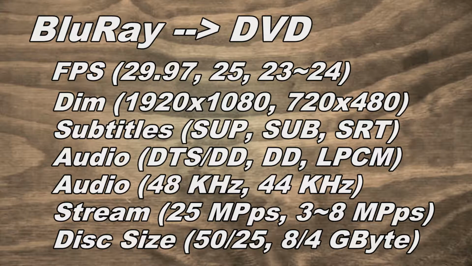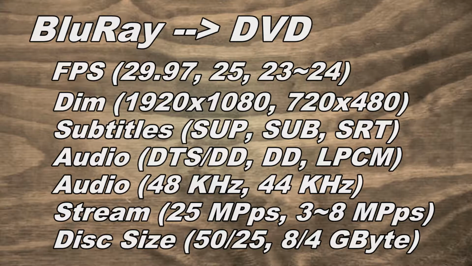On the audio side, Blu-rays can take a whole variety of different formats or containers for audio, but the ones we're going to talk about today are either DTS or Dolby Digital. When you put those back into DVD form, you're going to do it in either Dolby Digital, which is what I recommend, or LPCM. Blu-rays, by the way, can also take LPCM, which is just standard uncompressed wave format. But we're going to turn it back into Dolby Digital. On the Blu-ray side, the audio is also done at 48 kilohertz. On the DVD side, it's done at 44.1.